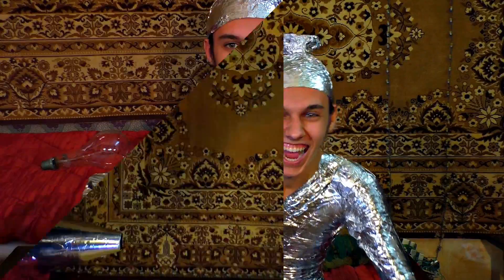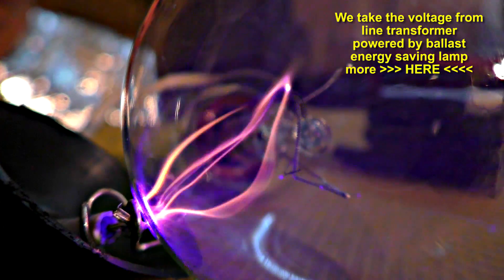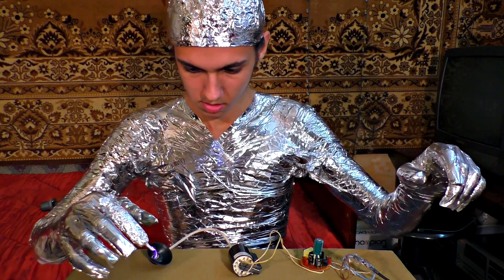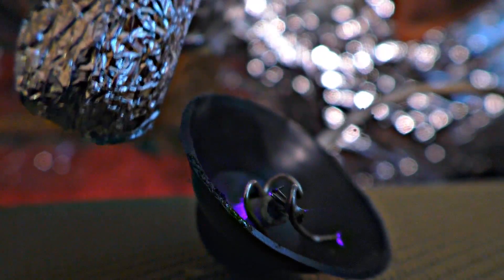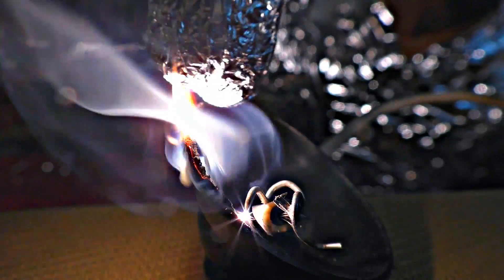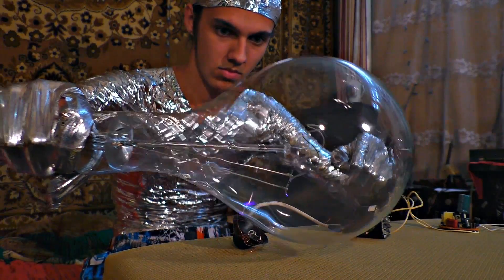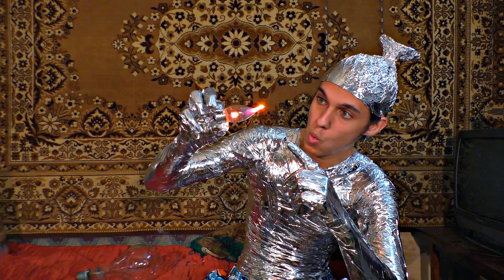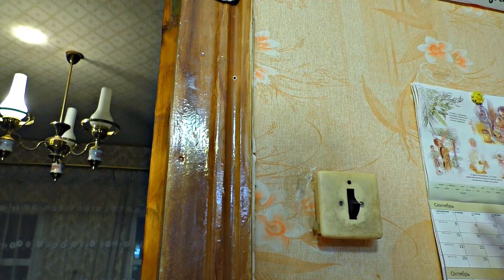Now the main dream of my childhood will come true. It didn't withstand. 220 volts is a piece of cake — we want to run experiments with higher voltage: 15,000 volts. This voltage cannot be felt at all thanks to the foil. The voltage of the electromagnetic field is so powerful that even light bulbs light up. You can even search for hidden electrical circuit components in the wall.